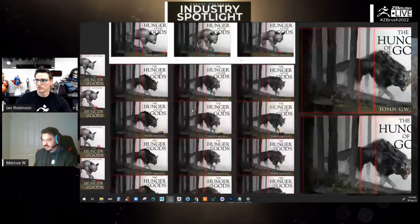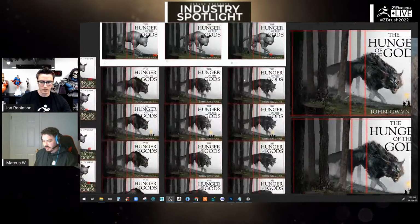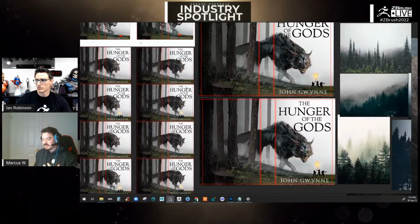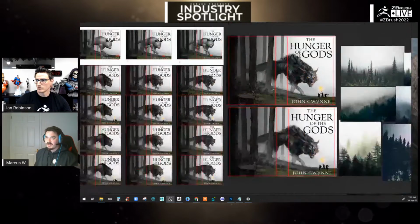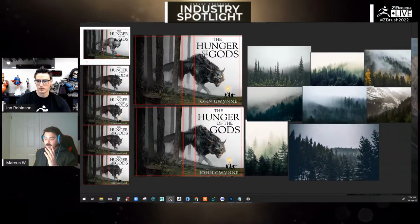So they chose, I can't remember which one of these they chose. I think it was the middle one, but with a different head. Anyway, then I started to paint over it, just basic painting skills inside Photoshop again, because I find clients can't quite imagine it. You can imagine it in your head and see what it would look like, but sometimes people need that little bit extra just to know how it's going to look. So I give them a basic look of how the book cover will work, and then I go in.